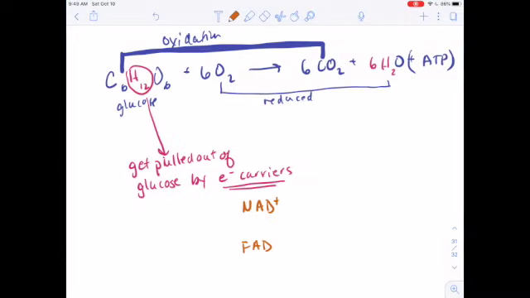So let's take a look at this. All right, let's look at FAD first down here. FAD is an electron carrier, and it will take on 2 electrons, so I'll draw a little mini arrow going into the main arrow. That's an E. And 2 protons. These 2 electrons and 2 protons together make 2 hydrogen atoms, so FAD becomes FADH2.